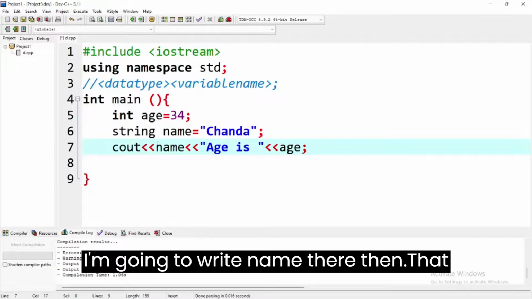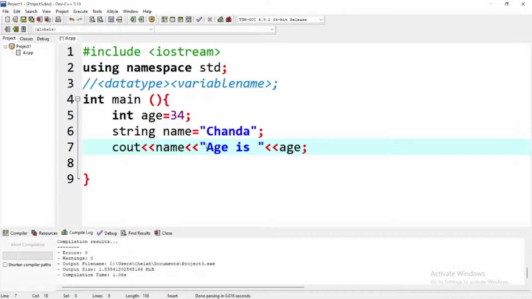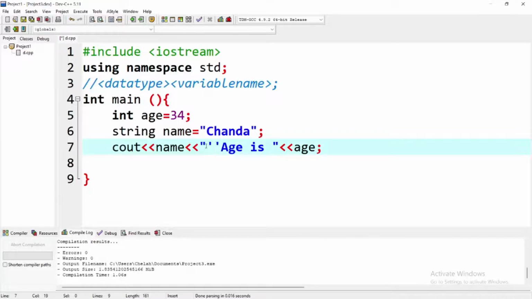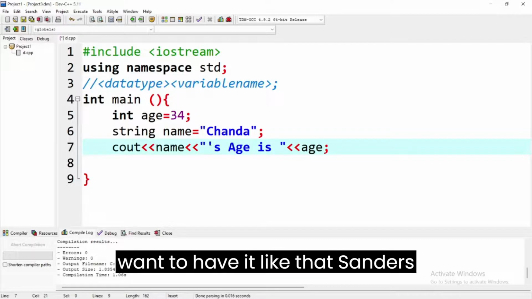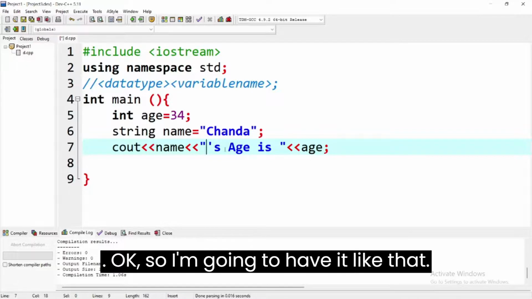So I'm going to write name there. Then after that, I'm going to put this. Chanda's. Okay, I want to have it like that. Chanda's age is, okay. So I'm going to have it like that.